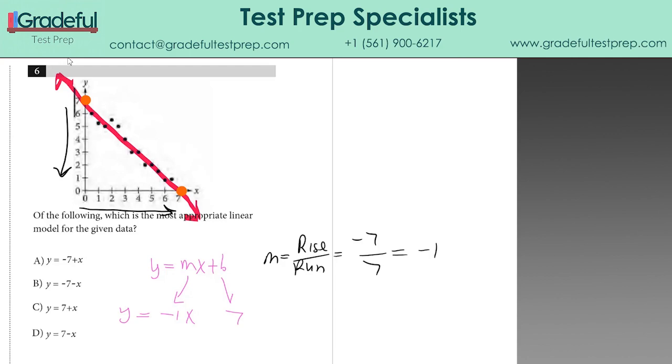matches answer choice D for dog, because this is a y equals mx plus b, and one of the common things College Board will do is they'll reverse this to b plus mx, because it's just enough to throw a student off. But in any case, the answer for number 6 is D.